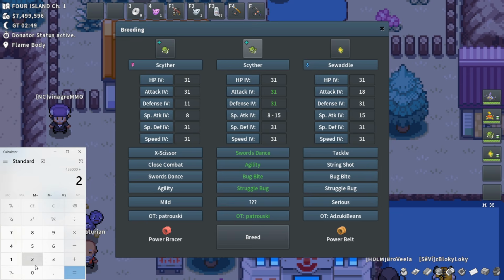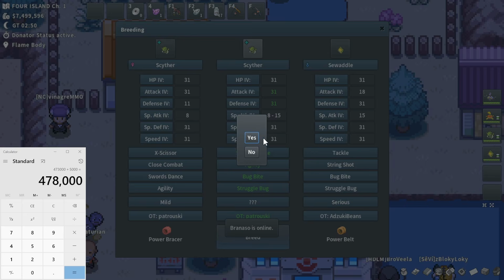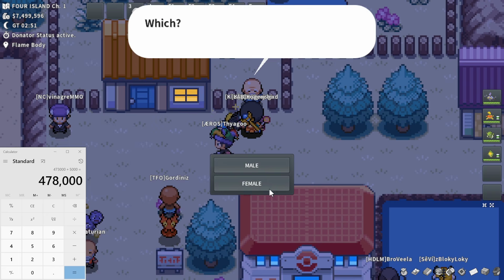Now, I'm going to go ahead and add 20k to the price check for the braces, because I haven't done that yet. So, it's cost us 473k so far to breed this 5 times 31, plus the 5k I'm about to put on for the gender fee. So, let's go ahead and add that. 478k in total so far for a 5 times 31. Let's go ahead and go through with this breed. Wish me the best of luck.